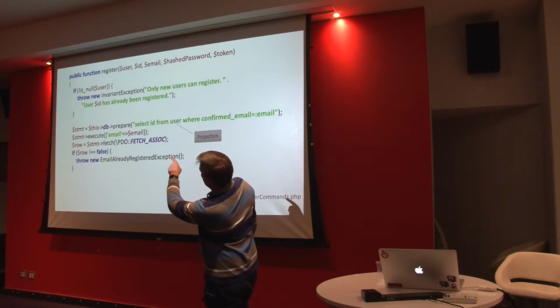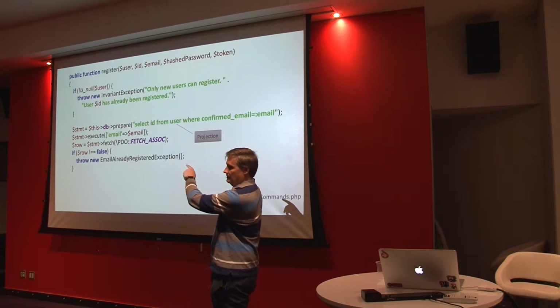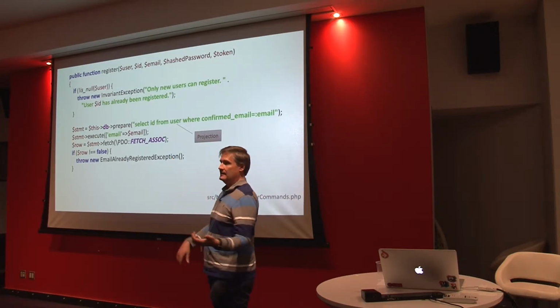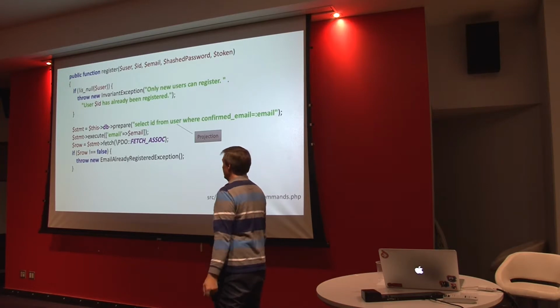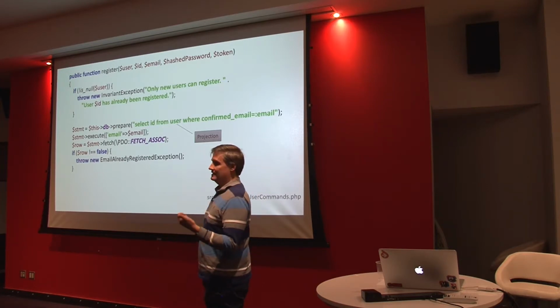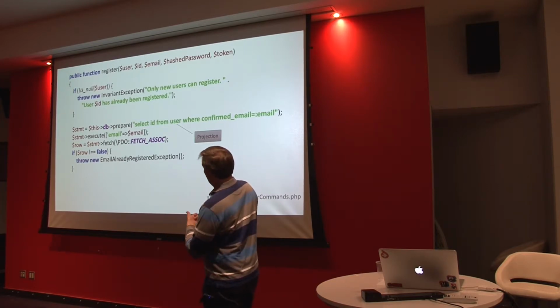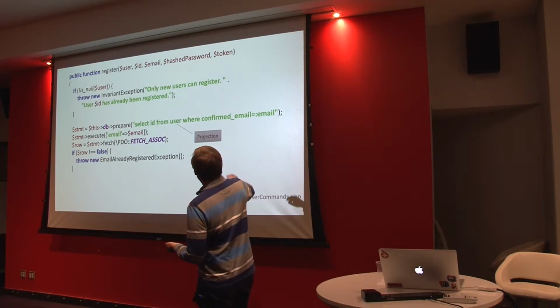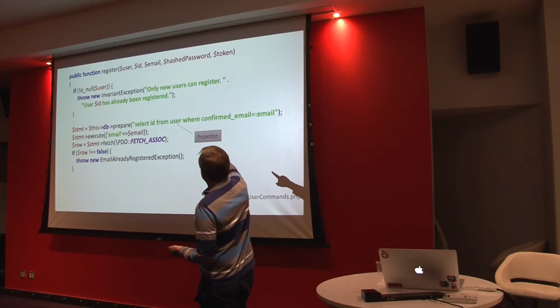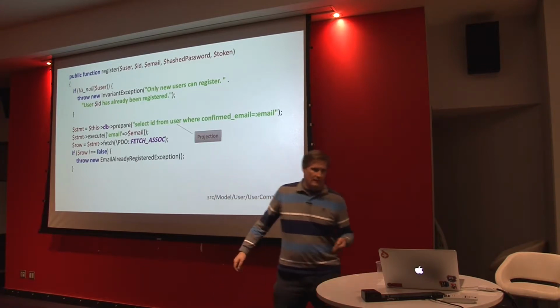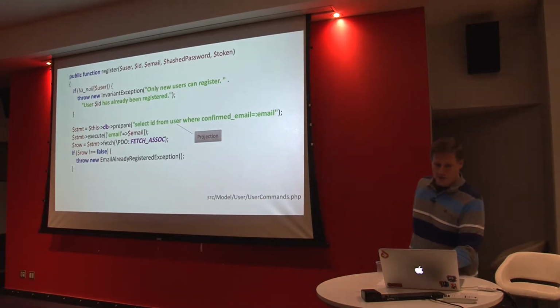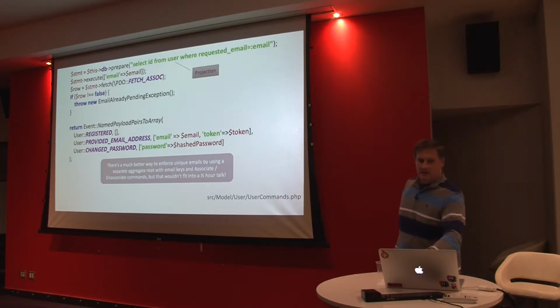So it looks to see if it's not null. If the library around it has looked at that ID and said, okay, great, yeah, I can load that aggregate for you, that means the ID was already taken. It can't be re-registered. So we're going to throw an exception. We're going to look and see from a projection, do we already have this email confirmed? If so, throw an exception for that. We're just checking our business rules here. And if it's already been requested, we're going to throw a different exception.